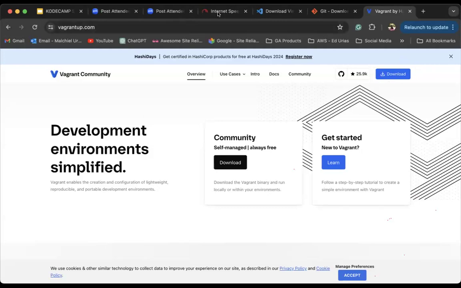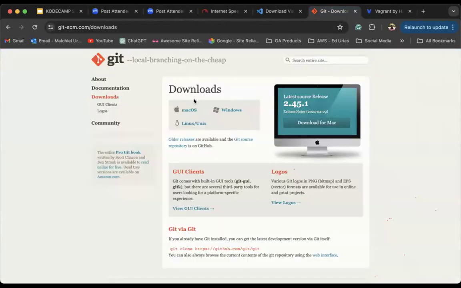Good evening, sir. I'm trying to download the Git app, and it's saying there are two types: standalone installer and portable, the thumb drive edition. Which one should I go for?